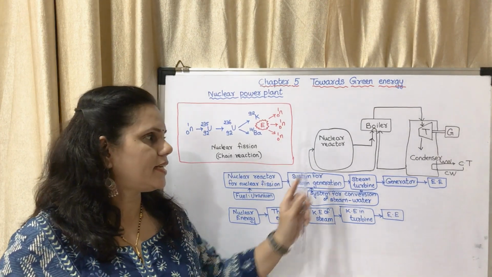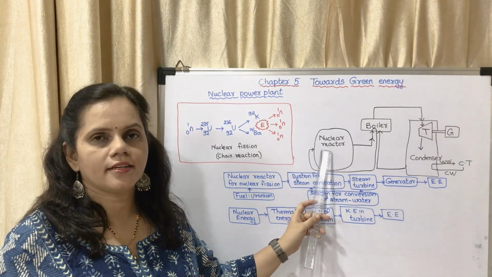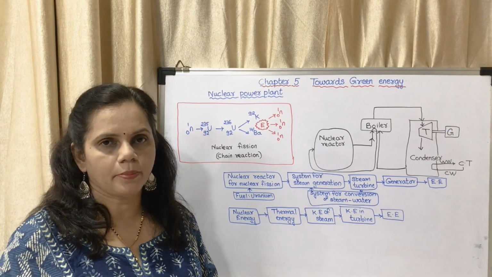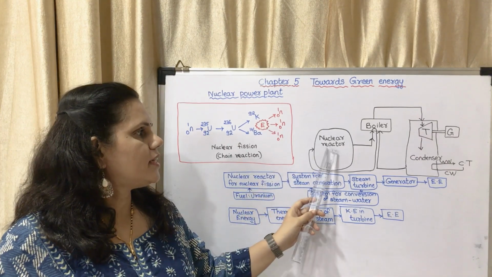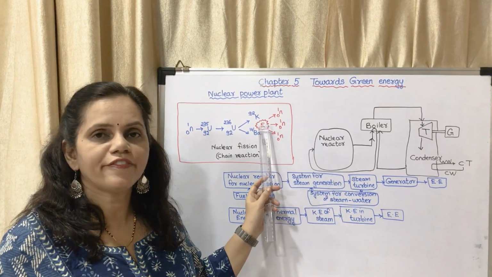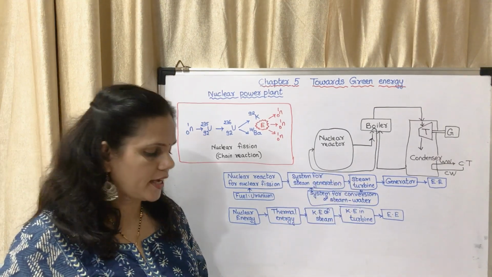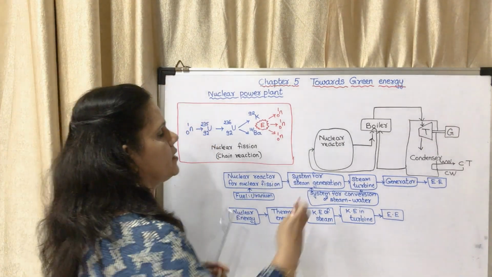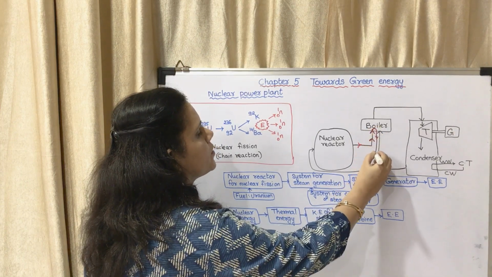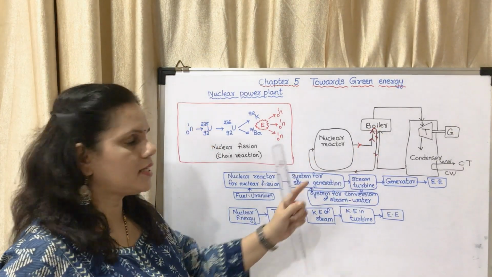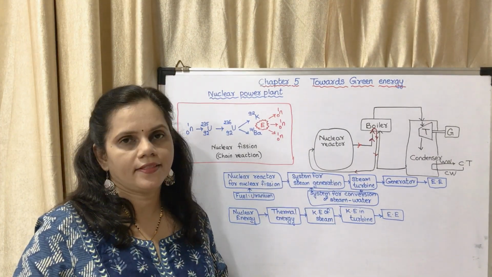Now we may move on to the setup, the outline of working of a nuclear power plant. There is a nuclear reactor in which this reaction is taking place. A large amount of energy is formed, in the form of heat energy. That heat energy is passed to the boiler. It is being circulated; it goes to the boiler and comes back, and it is pumped back. There are several systems to control this movement and the amount of energy.